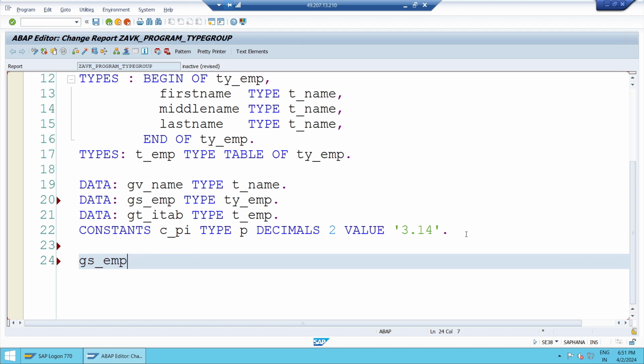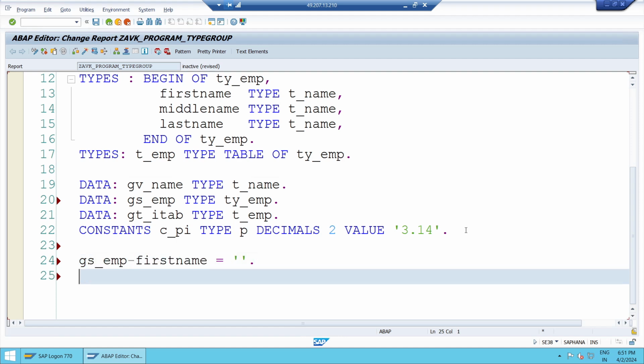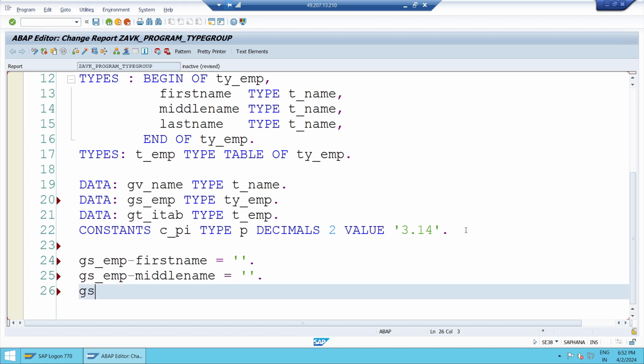You can use it this way: first name, then GS_EMP-middle name, GS_EMP-last name.